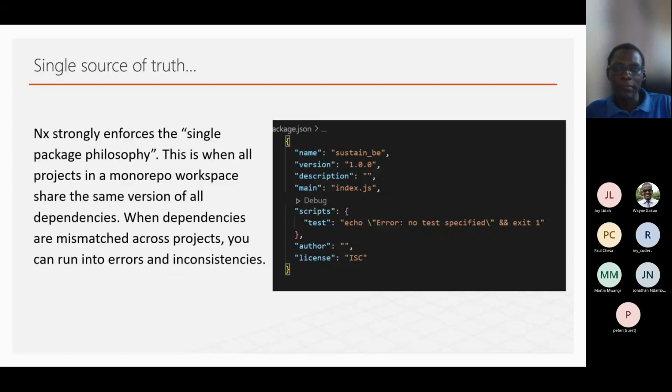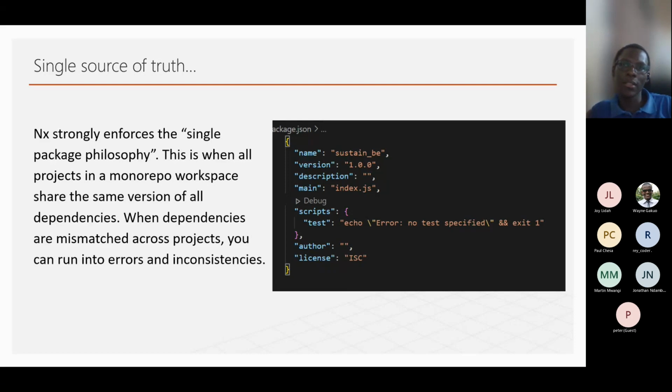So now let's do a bit of background on Nx. One of the things that we looked at with monorepos is enforcing one package JSON to become a single source of truth.